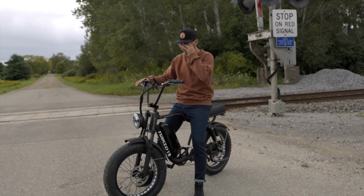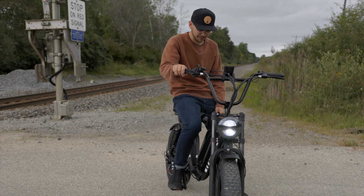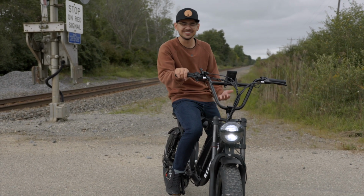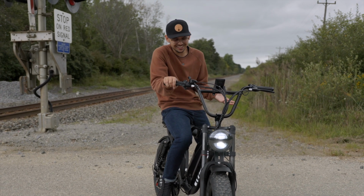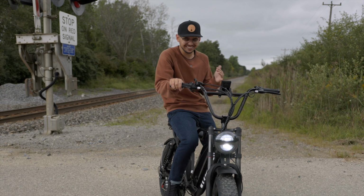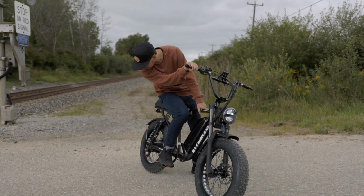I'm getting eaten by these bugs. I'm pretty pleased with the suspension. It's very smooth. It feels very comfortable to ride this. I feel like it's a cool looking bike. I personally like this kind of style. It just is unique and it's a little bit trendier. And I like that it's all blacked out. I mean, I'm like Batman up in here with this blacked out bike.